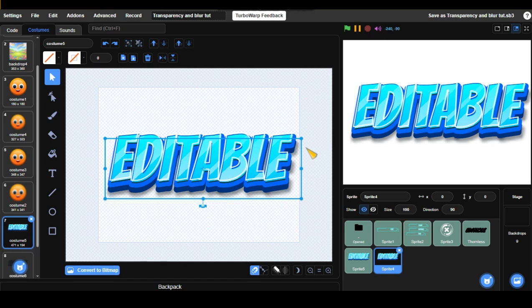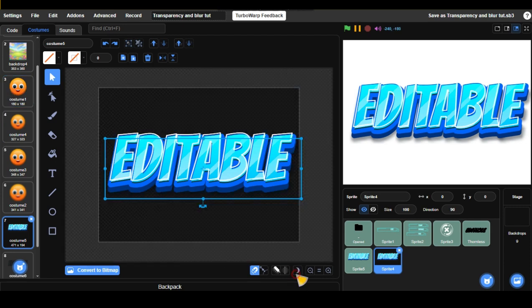And obviously you can do this with any shape as well, not just text. You can use it to add shadow to objects and a bunch of other things in your game or your project. So next, another thing you can do is you can also use it to add glow to your sprites.